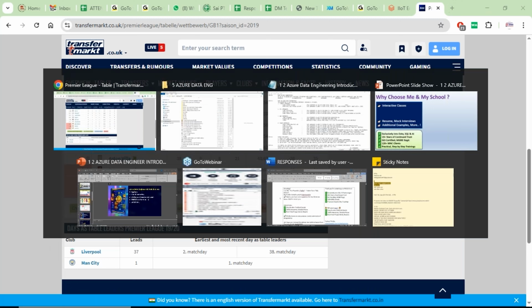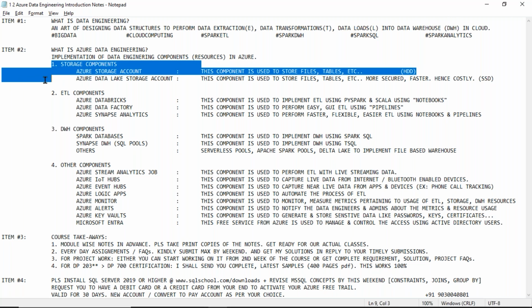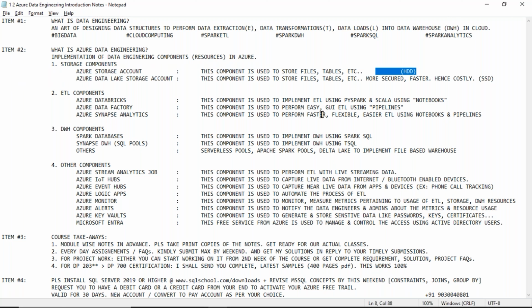Next, in our journey, we come across practically we need to learn storage account, like our hard disk, to store files, tables, etc. Just like our hard disk. Okay, please learn these new terms by heart now. Storage account like our hard disk. Data lake storage like our SSD, solid state disk.